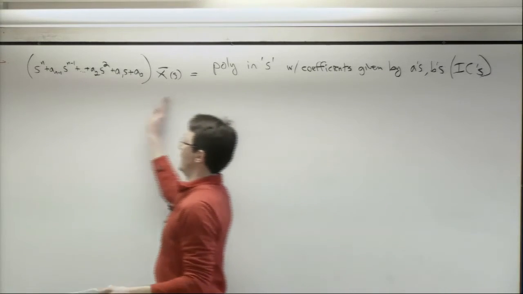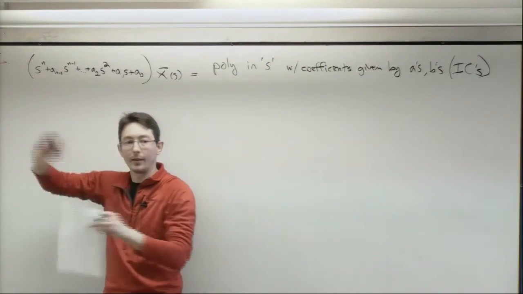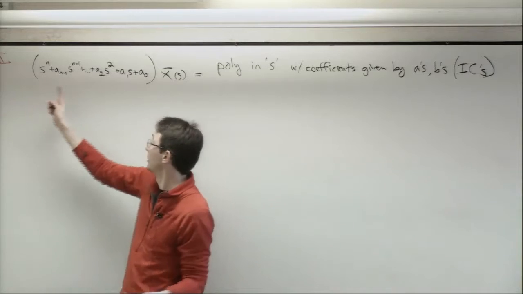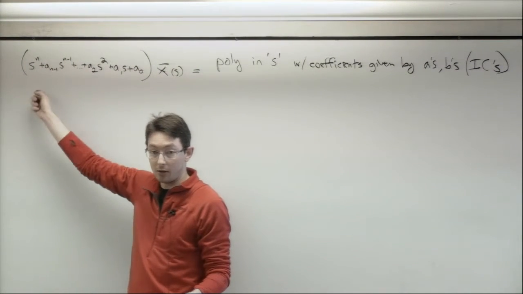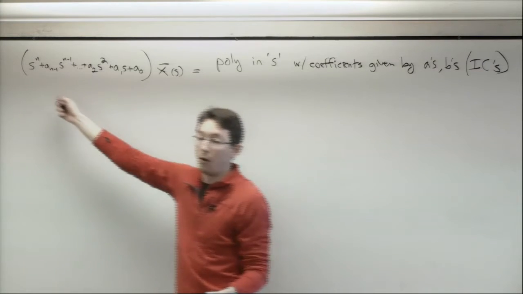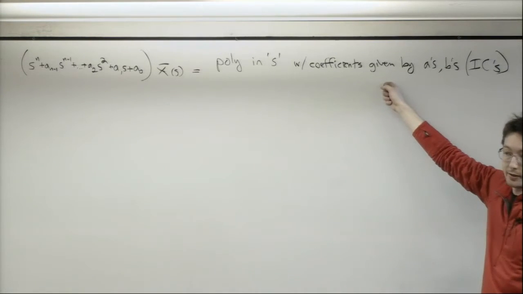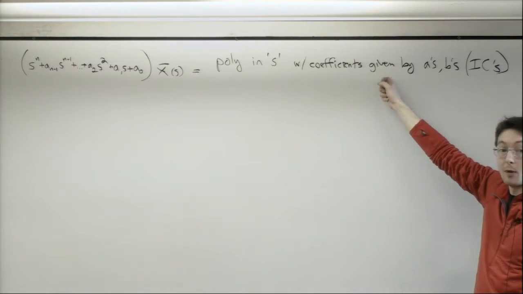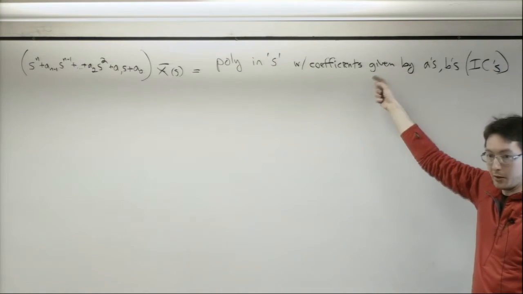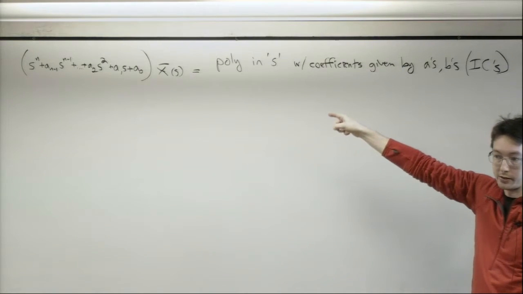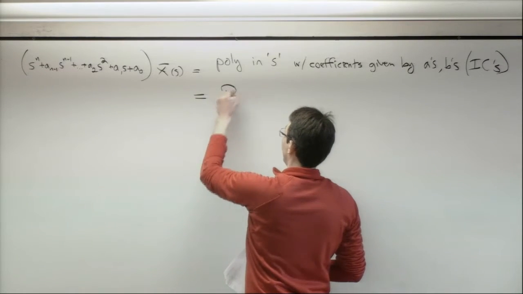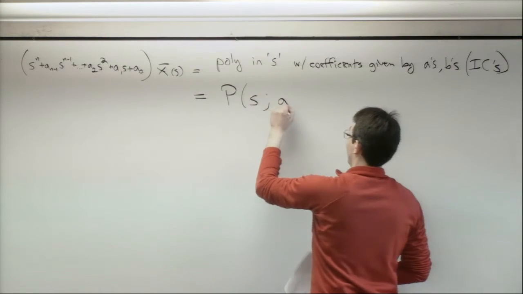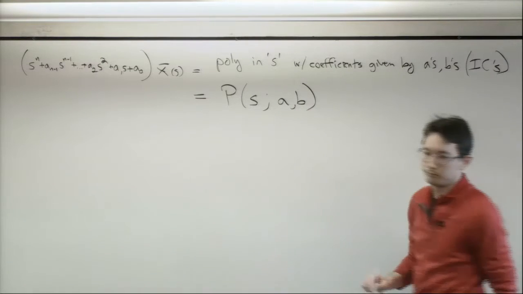Okay, so all of the dynamics of my differential equations, forget about the initial conditions. For any initial condition, my differential equation has some dynamics, e to the lambda t's. That's all on the left-hand side. And all of the information about the initial conditions is on the right-hand side. In fact, every term on the right-hand side, its coefficients are directly in terms of my initial conditions, b's. And so I'm just going to call this some poly of s, and it's parameterized by a's and b's.